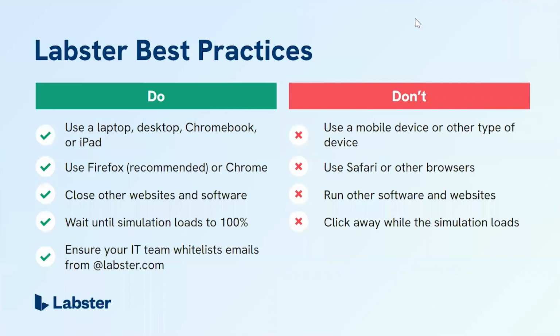So next we'll look here at best practices. So these are the do's and don'ts for Labster. We always recommend using a laptop, desktop, Chromebook, or iPad, always using Firefox or Chrome, closing out any websites or other software that you may have running in the background. That will just allow the simulation to run the most efficiently. Also, waiting until the simulation loads to 100% before starting it for your students. And finally, making sure that your IT team has whitelisted all emails that come from labster.com. This will ensure that your instructors are able to get their activation email for Google Classroom, and it will also allow for students to be able to be invited and join courses as well.